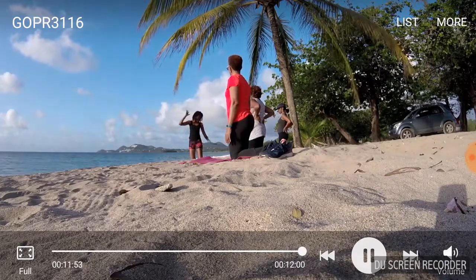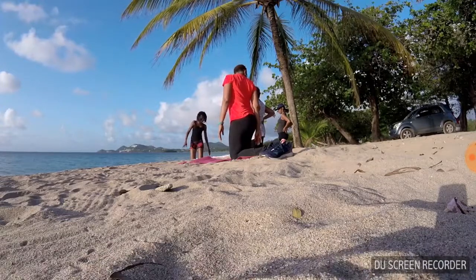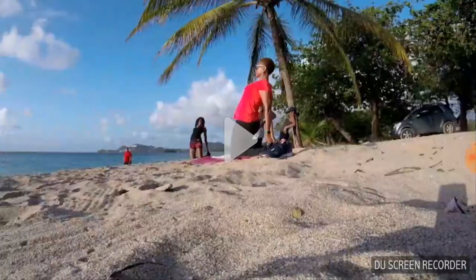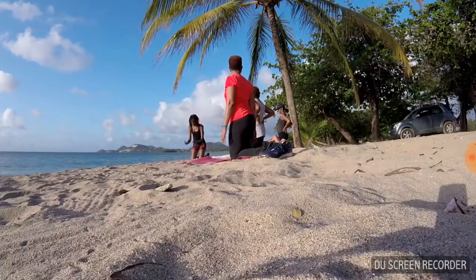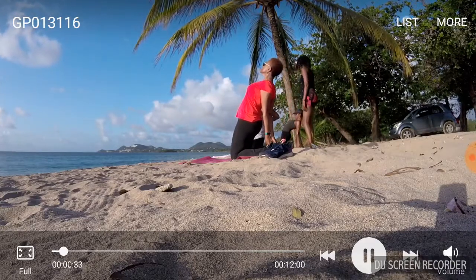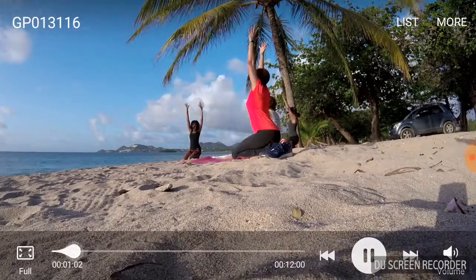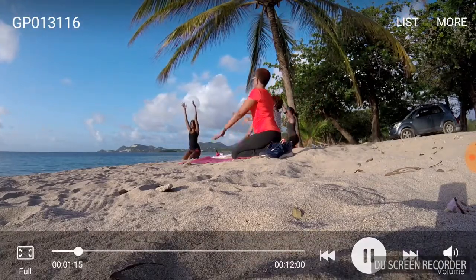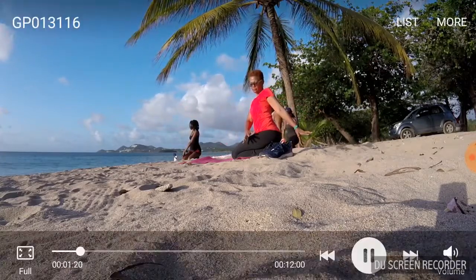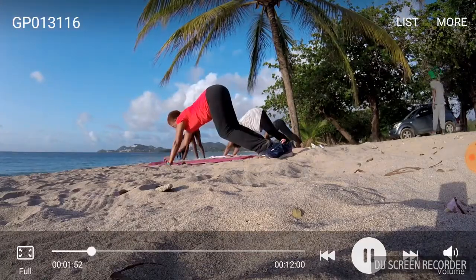Fairly new to my students, but I think they did very well. I'm super proud of them. I'm always proud. But for us in this class, our focus is definitely not on executing some perfect version of a pose. I really want my students to feel good when they're doing their poses, not hurt their backs, and learn from every experience. So we finish up with some twists, then we head into our standing poses.